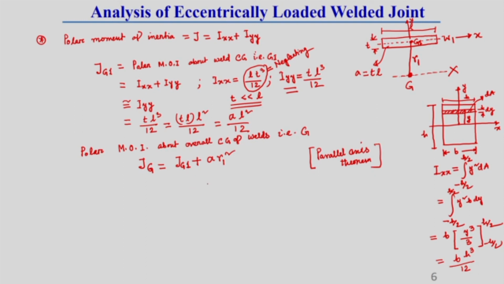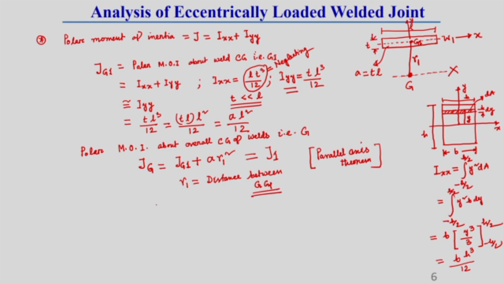See, here one thing you should keep in mind. R1 is equal to the distance between G and G1. What I am telling, understand? This you should keep in mind. So we can easily find out the polar moment of inertia of this weld 1. Jg is as overall, and as it is the first weld, we can represent it as J1. Let us see, I am representing this thing as J1.